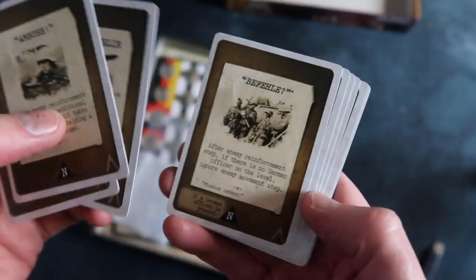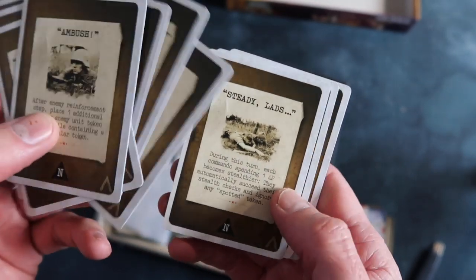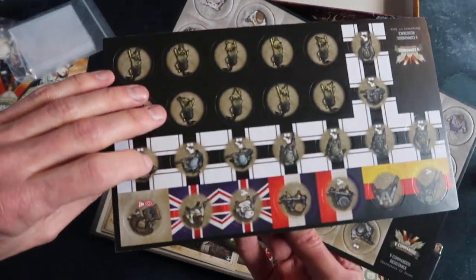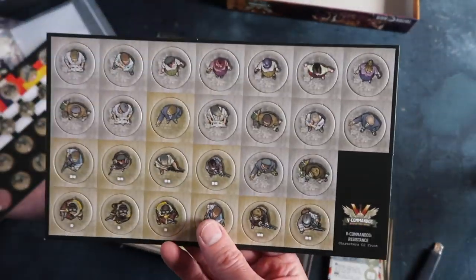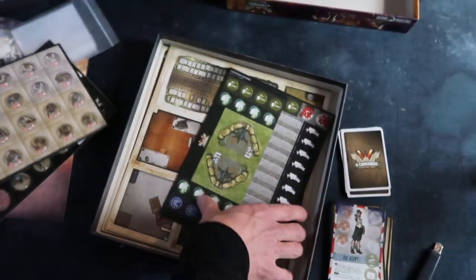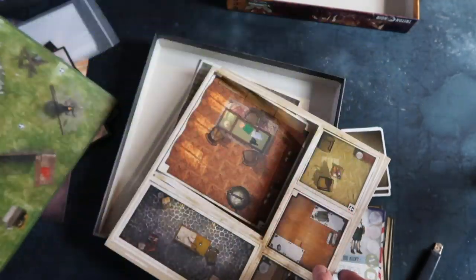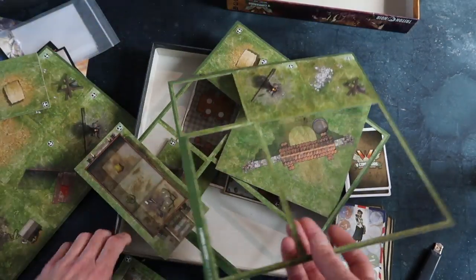Looks like some more event cards. There we go. Steady, lads. Some baggies. More counters. Looks like we have some Resistance agents there as well, and these look like various Resistance members as well. More counters and more terrain tiles. Oh, look at that. Oh, beautifully die cut.